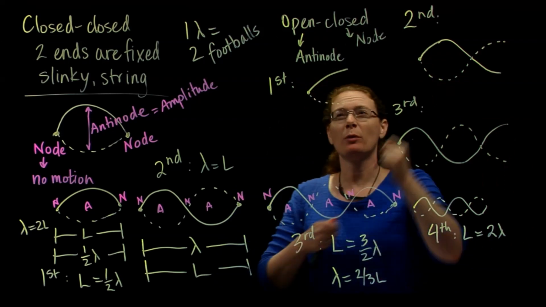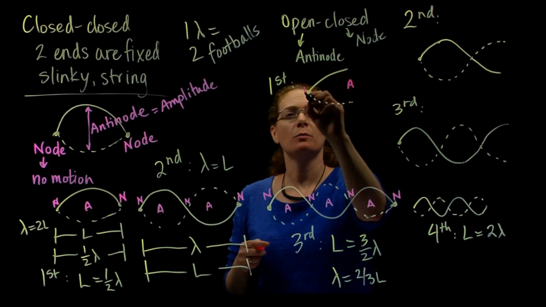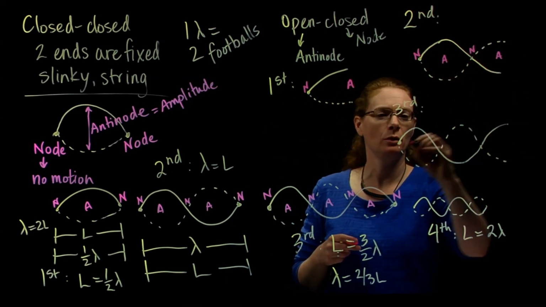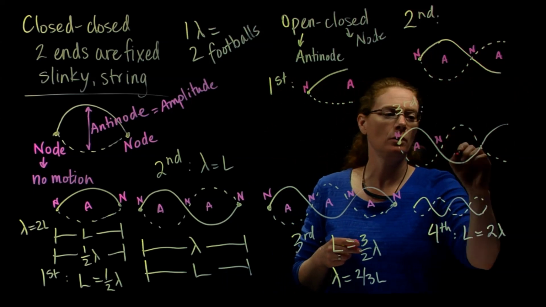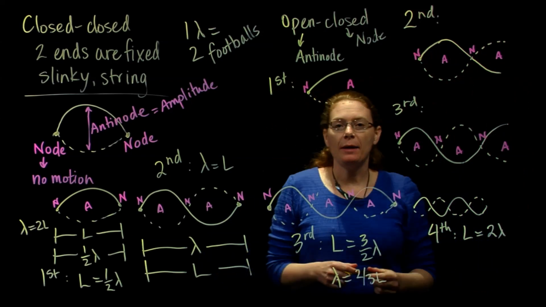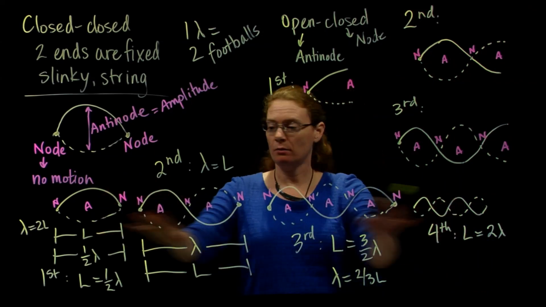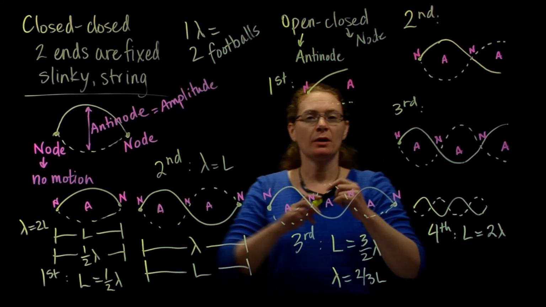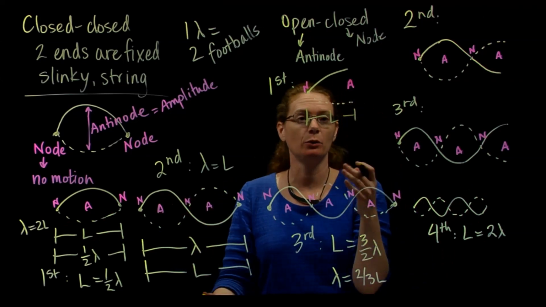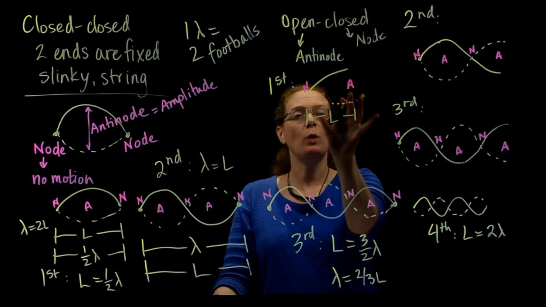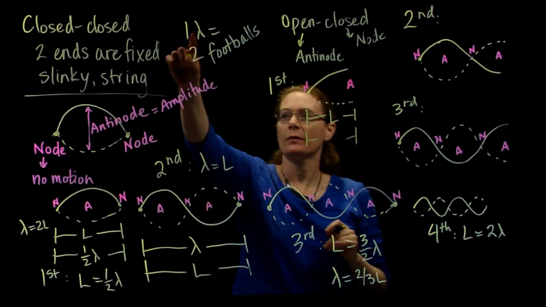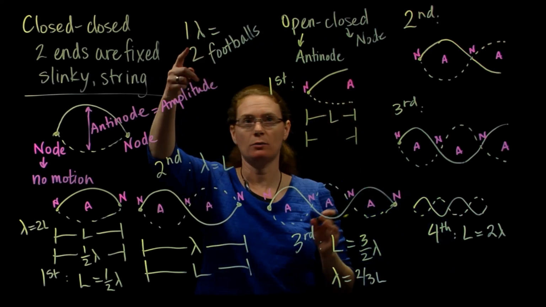And you just have to remember, open means an antinode, closed means a node. So we've got our node, antinode, node, antinode. Same thing here. Node, antinode, node, antinode, node, antinode. Now we can do the same trick with the length to wavelength relationship. So there is a certain length of this whistle, for instance, or a flute, and how much of a wave is this? So in that length, how much of a wavelength is there? This is still true. That doesn't change just because we're now dealing with open and closed.